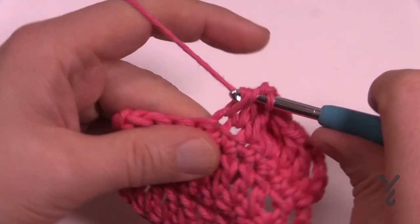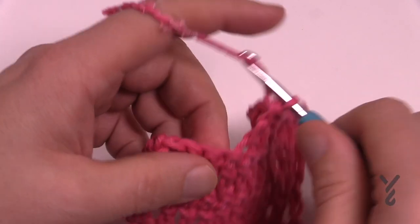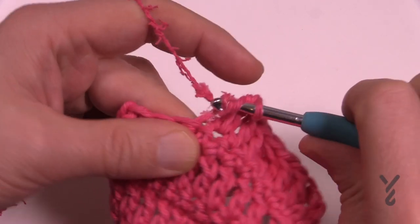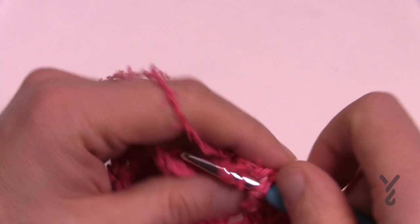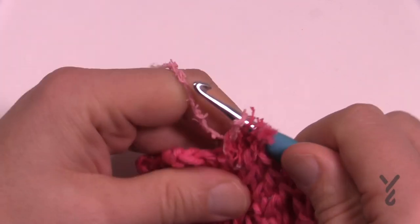1, 2, and 3. And in my hands the scrub off is coming into play. So the next one is a bobble, so let's do the same thing. So wrap and going in, pull through 2 and hold it, and keep doing that a total of 5 times. And you will see 6 loops on your hook.